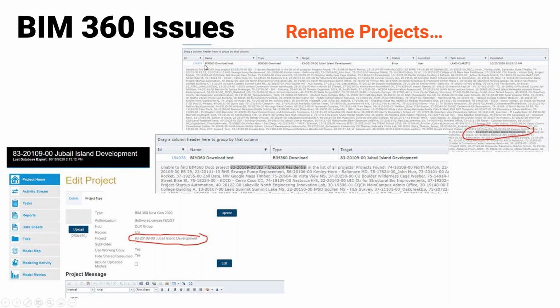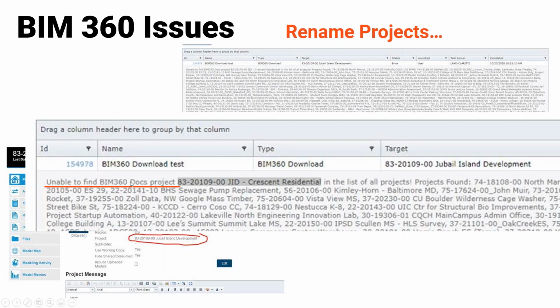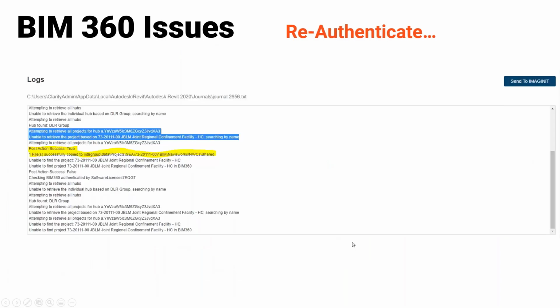And then we found in the larger BIM 360 downloads, we could actually see that it's seen the full version. So there's something weird there. What we did is just recreate the project and we're fine, but it just made it break. And so it'll say unable to find BIM 360 documents. So when I say read the logs, you really do have to scan these things and they tell you, oh, it can't find it. And then you try to say why, and you start looking and seeing that the names are different.